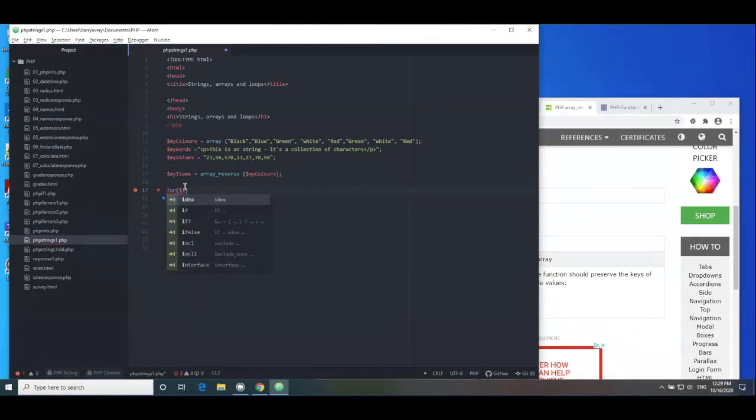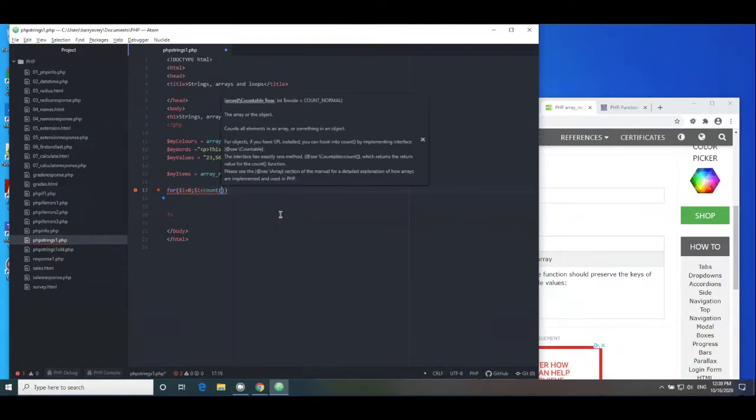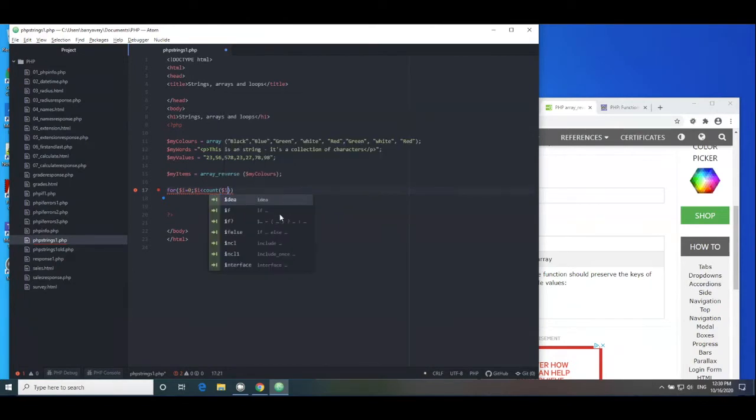So $i equals 0. Let's print all the items out. So we're going to use a count of the number of items. And then what we do is we add 1 on to it every time.